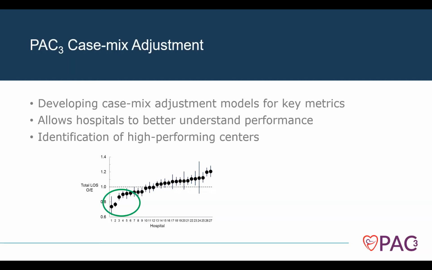As we look forward to doing our risk adjustments, we'll be able to use all sorts of different variables defining a patient population that we have, both within PAC3, PC4, STS, to help with our case mix adjustment models, similar to what PC4 has been successful with so far. So hopefully over the next couple of months, we will get rolling with this and have more to share in 2022 and beyond.